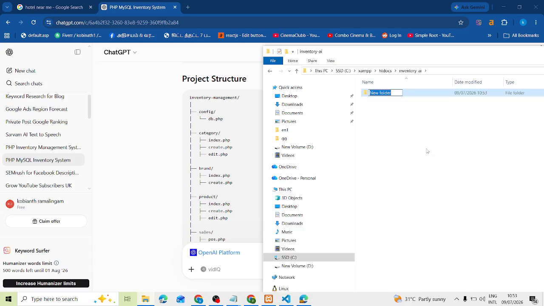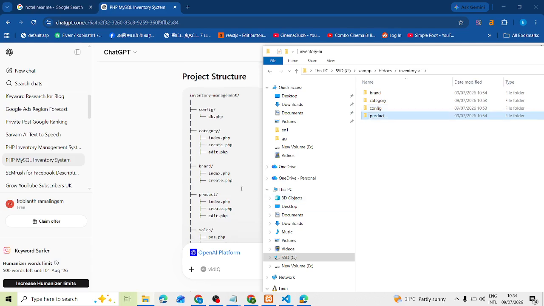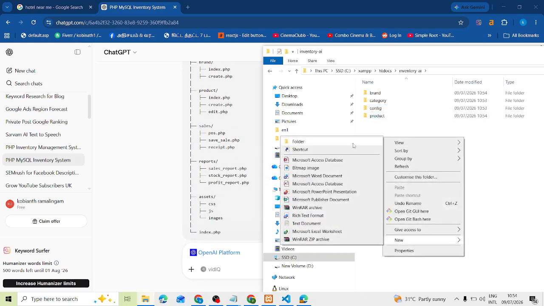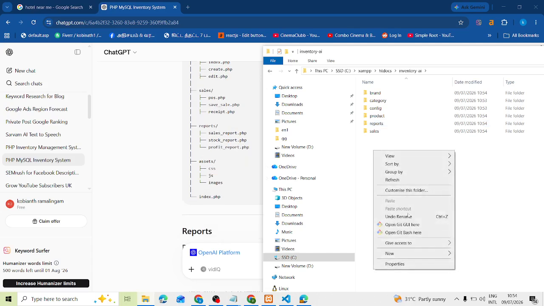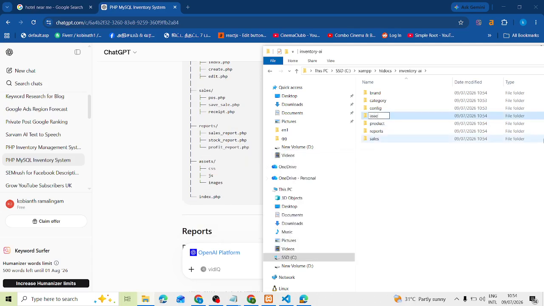I'm going to make the folder config, then category, brand, product, sales, reports, and assets. That's it. These are the folders you have to make.